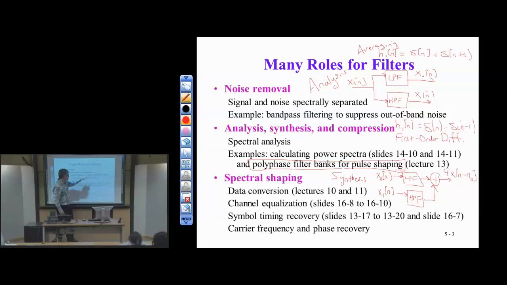Now, two things happen. There's a gain that happens, because I didn't use normalized filters. And second, there's a delay. There's a delay through each filter to the output. Now, it's a little early to tell you this, but the delay through each filter is a half sample. And so the delay from x of n to its reconstruction is, what's the total delay through the analysis and synthesis banks? So delay through this filter is a half, delay through this filter is a half. The total delay is 1 sample. So n naught is 1 here.